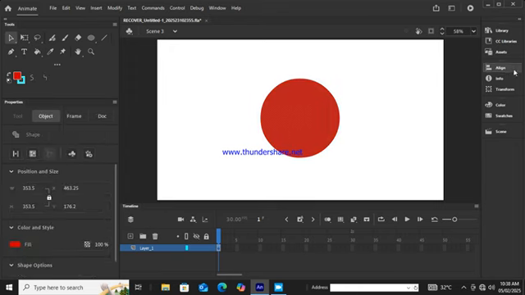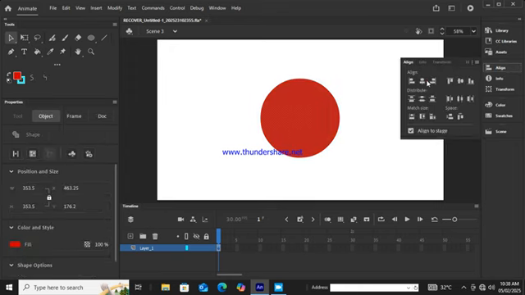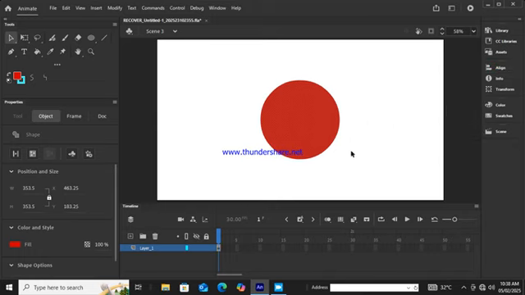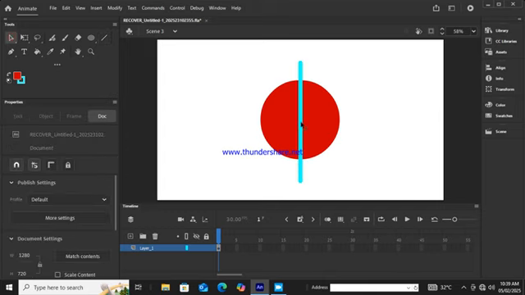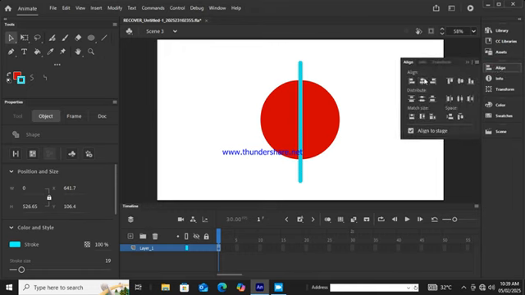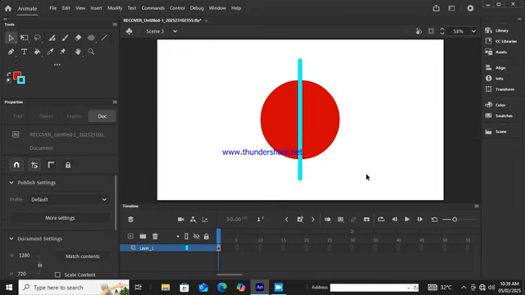So the oval, before you even draw the line, make sure that it's centralized. So you can go to your align, horizontal align center, vertical align center. So draw the line, double click on it, horizontal align center, vertical align center. Are we together?